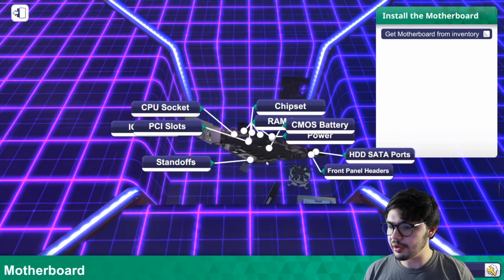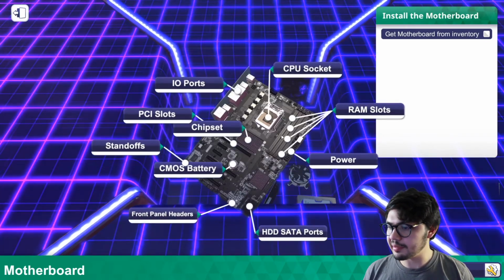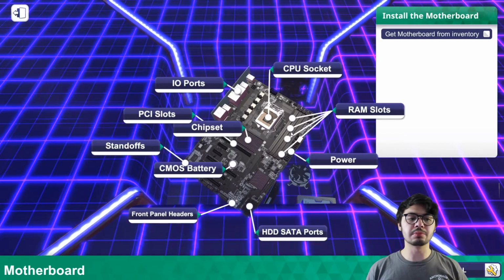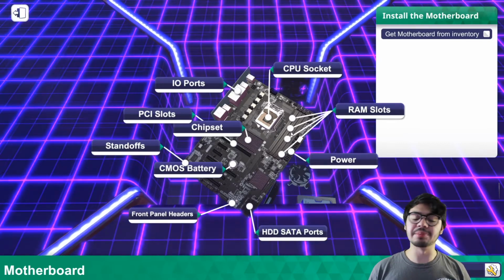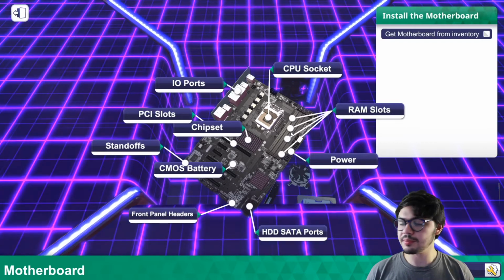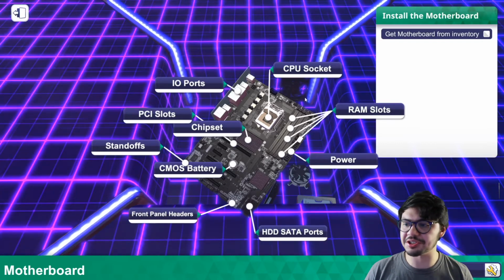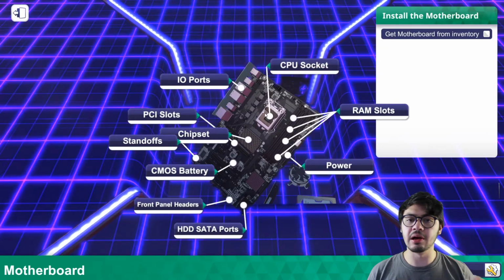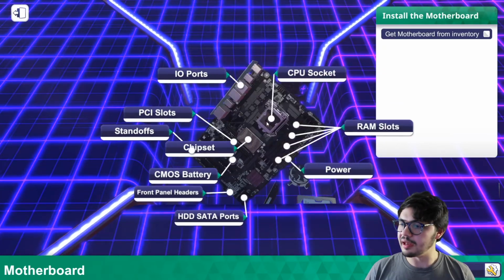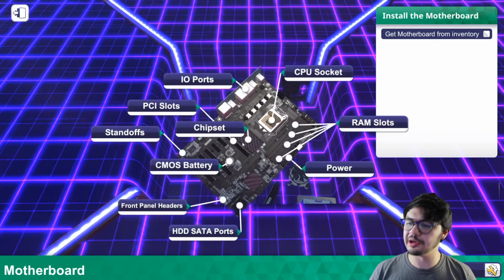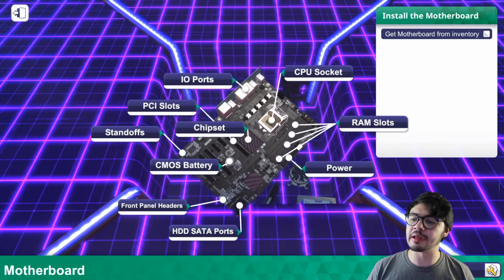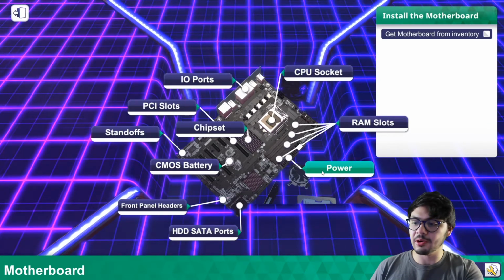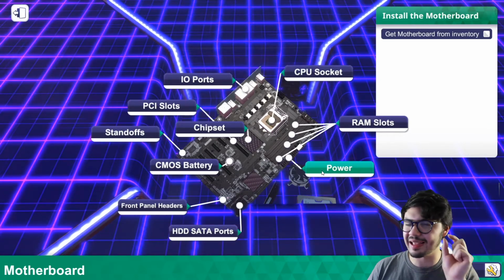Here we'll have our RAM slots. That will act as our memory. If you play video games, RAM can be very useful, but we'll get into that once we actually touch on the part that's tied to it. We have our CPU socket, the central processing unit. It's conveniently placed somewhere near the middle and in a place where it can be connected to some of the most important parts, or close to the power, just so it can get that extra little bit of juice.